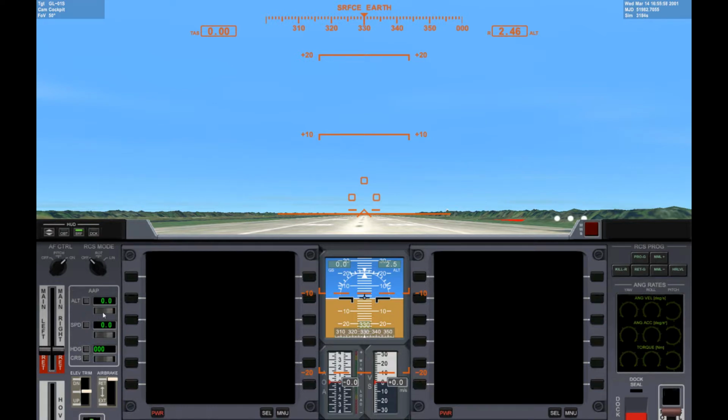Okay, this is your autopilot. This is going to be marked off in meters. This is going to be meters per second. And this is going to be your heading. So let's say we went to a normal altitude, a normal airliner cruises at 12 kilometers, 220 meters per second. And let's say we're going to go west, right? So 12 kilometers, that's 12,000.